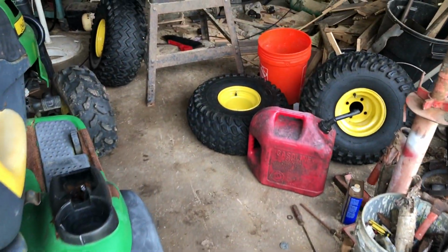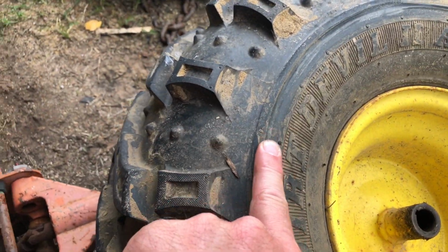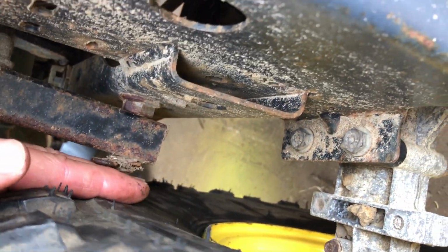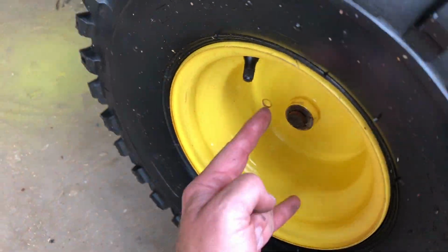And I've got the other 3 waiting to go on. Good news, the second tire is now on. When we look at this one, you can see where it was rubbing just a little tiny bit on here. Lots of clearance. A whole finger's width clearance. So it shouldn't ever rub. And both back tires are on. Up next, all thread and the other 2 tires.